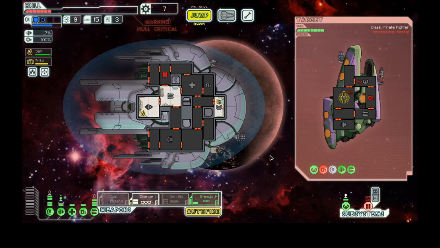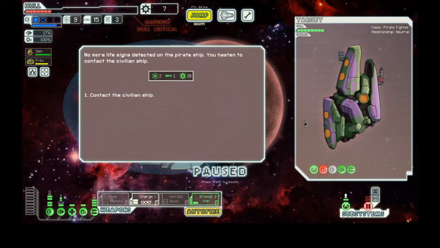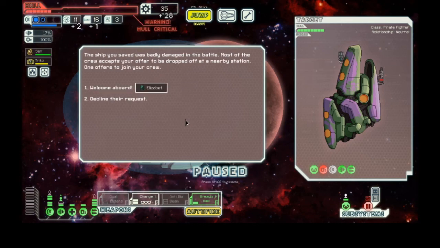Now we just wait. They'll run out of air soon. No more life signs detected on the pirate ship. You hasten to contact the civilian ship. We picked up 2 fuel, a missile, and some scrap. The ship you saved was badly damaged in the battle.